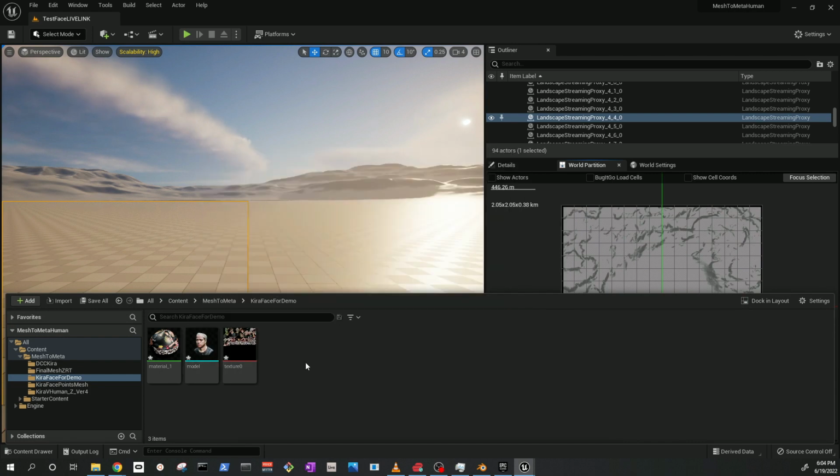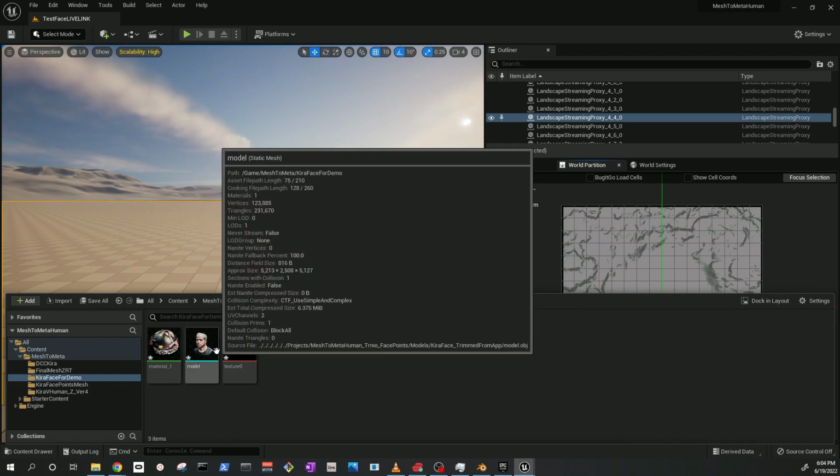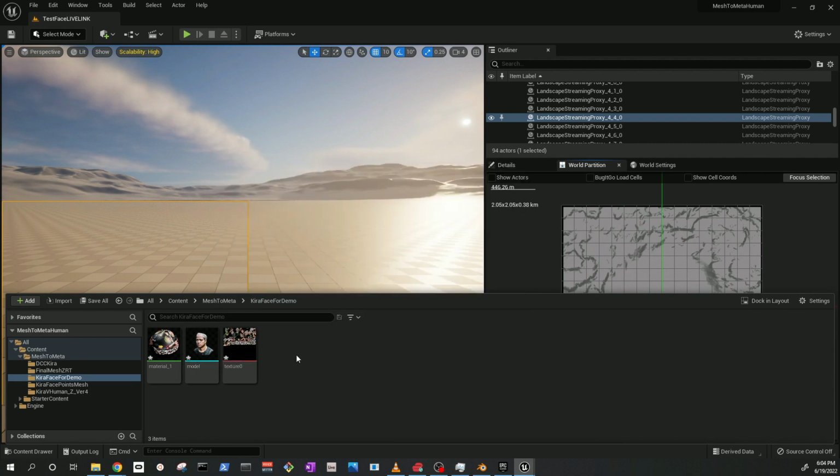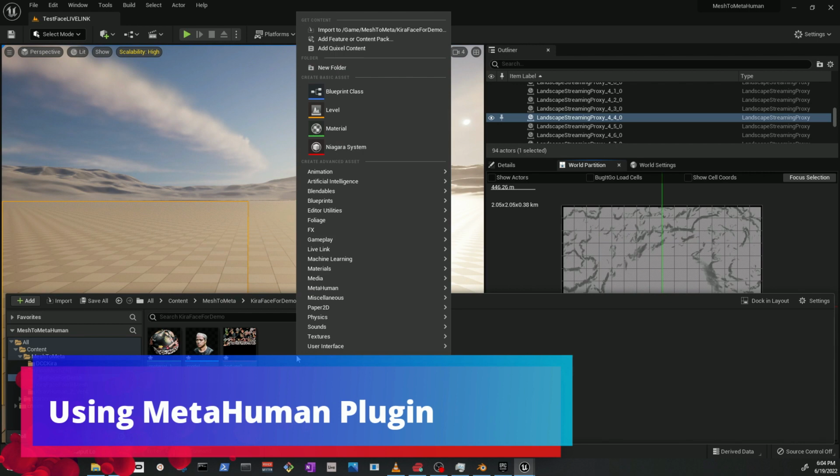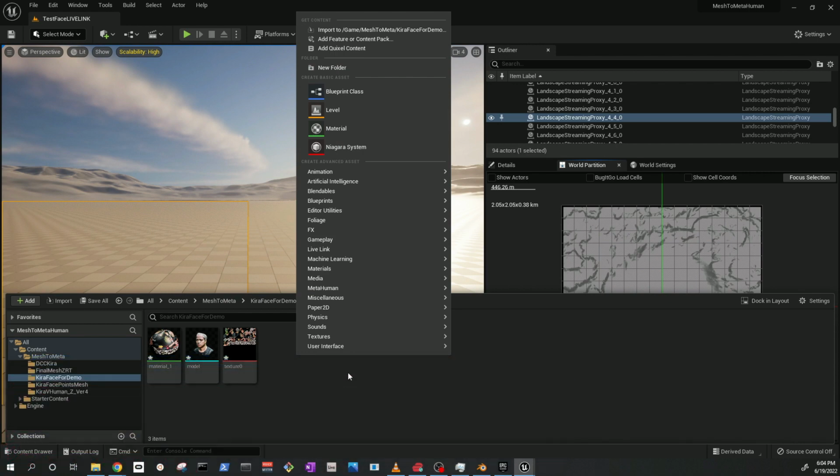All right, so we got this. You could double click and see it, but I'm already able to preview it. It looks pretty nice already, so I don't have to click into that. Afterward, I want you to go to the MetaHuman option and press MetaHuman Identity.